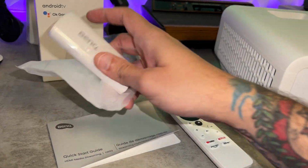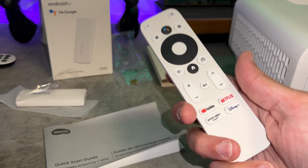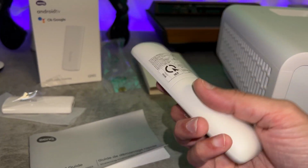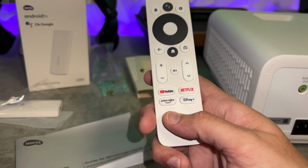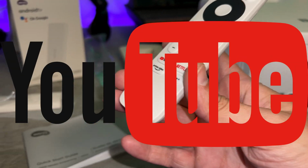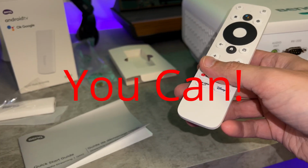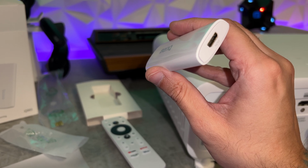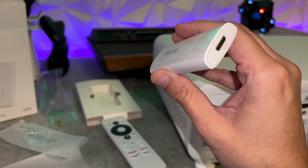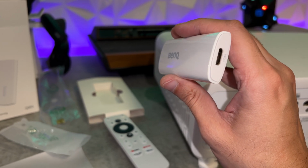You are going to have the actual device itself, which is almost identical to a Fire Stick or Roku device, and you are going to have a remote for that as well, which feels very, very light, almost like it's weightless. It does have a couple of hotkeys, the best platform being right there for you. So technically you are going to have 2 remotes to juggle with this device, unless you can also control the audio of the projector. Honestly, these devices are kind of bringing up the back of the pack. I'd say they're alongside Roku, but definitely behind something like the Amazon Fire Stick or other devices, something like an NVIDIA Shield.